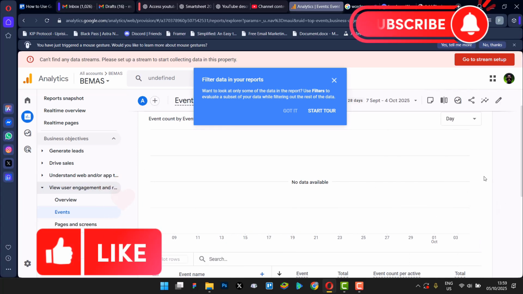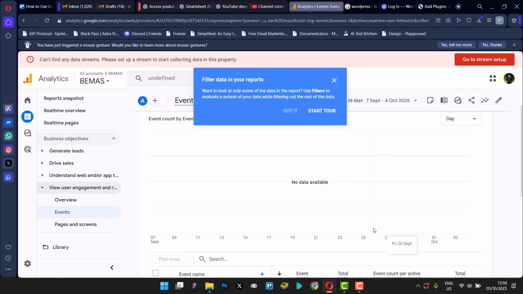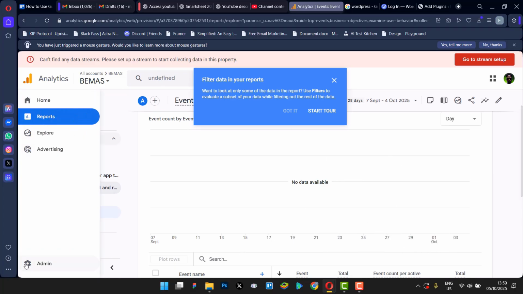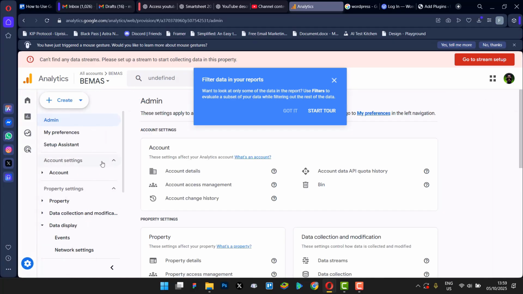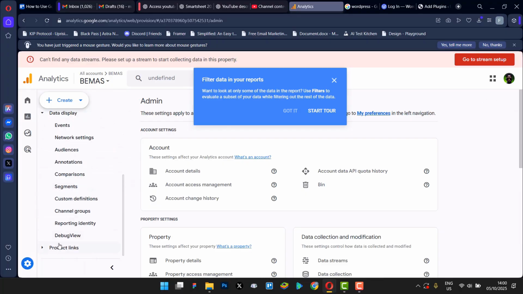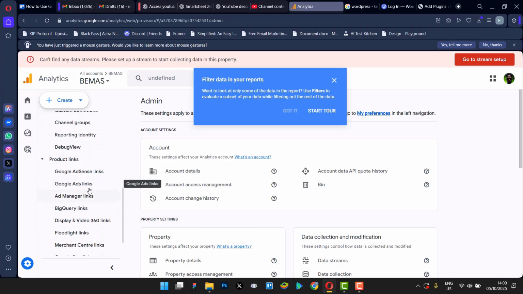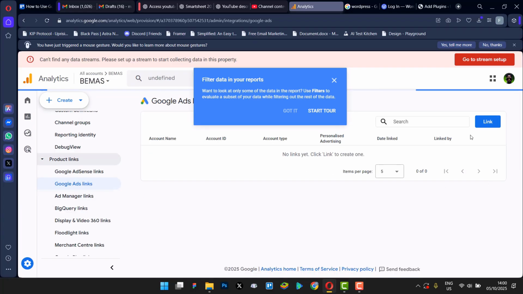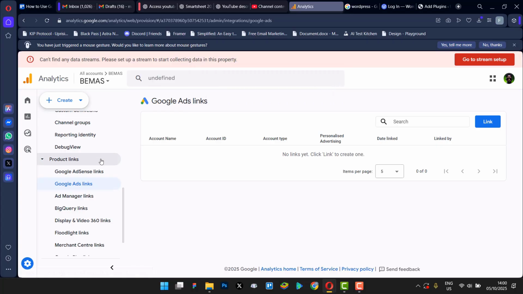And now you can link your Google Ads to your Google Analytics 4. You can do this by heading under admin and then heading into product links. So click on admin and then set up something like a product link that's underneath here, and then select Google Ads links. And then you can simply link your Google ad to your Google Analytics and you have something running. So this basically syncs your conversion data automatically, helping you measure ad performance and return on investment more accurately when you connect both your Google Ads to the Google Analytics. All right, guys, that's how you can simply go about this.